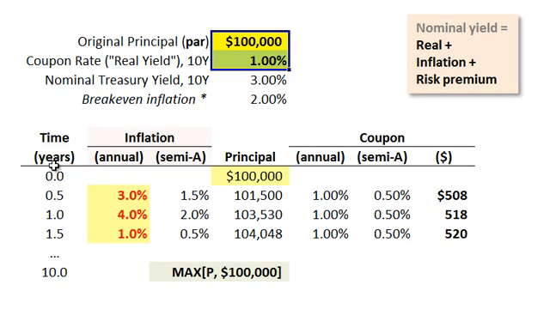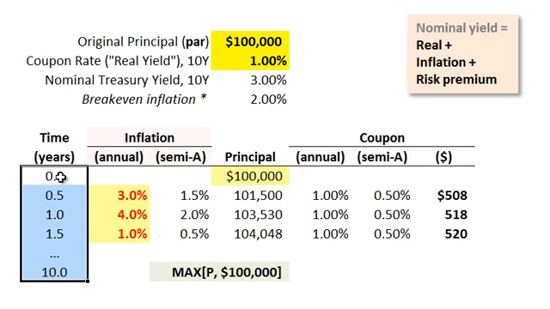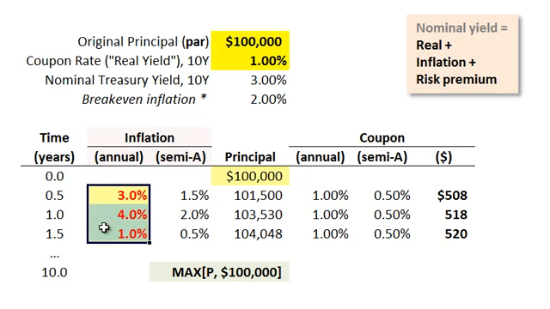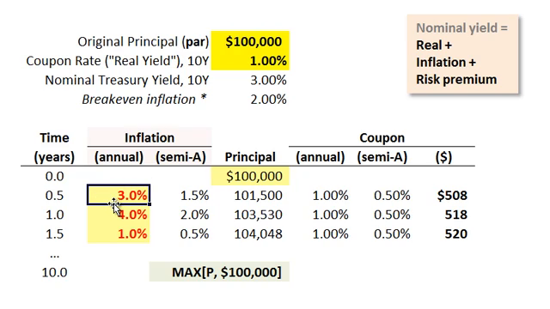In regard to TIPS, what happens? Here we go in the column. The column has the time dimension, so we start at time zero with the $100,000 par, then go forward six months in time. Here's inflation — shown in yellow as inputs — to signify that when we purchase the TIPS, we don't know what's going to happen to inflation. We go six months forward, inflation is measured, and importantly, that's going to be per the CPI, or Consumer Price Index. That's just one measure of inflation, and it might not be the inflation that matters to us with our investments, but we need a metric for measurement, and this is what Treasury uses — the CPI.